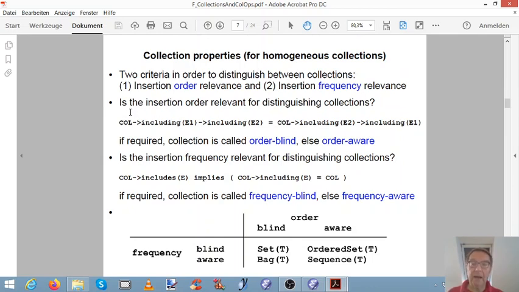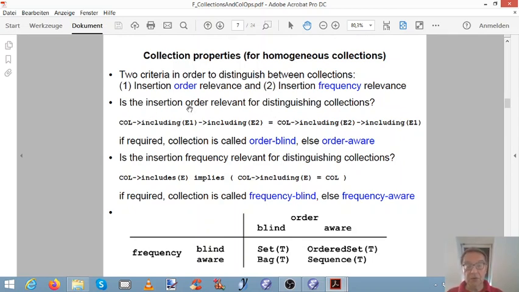So we ask ourselves: is the insertion order relevant for distinguishing collections? This informal question can be formulated as an OCL expression which formalizes this idea.